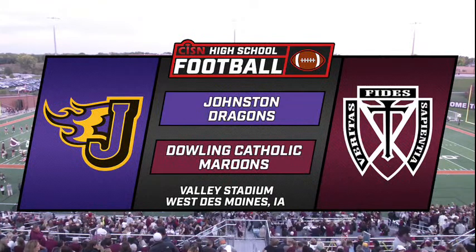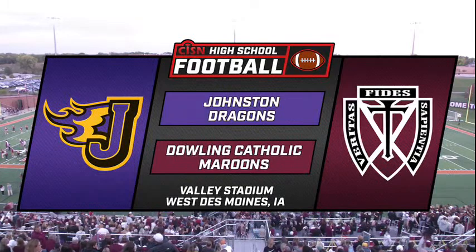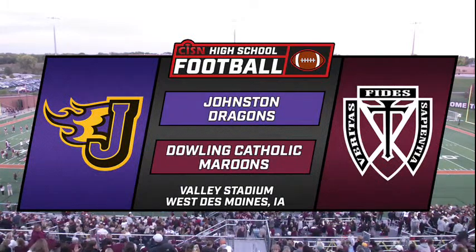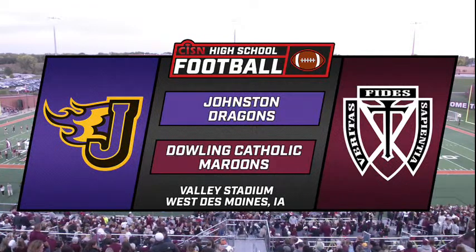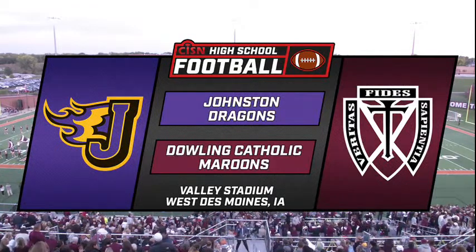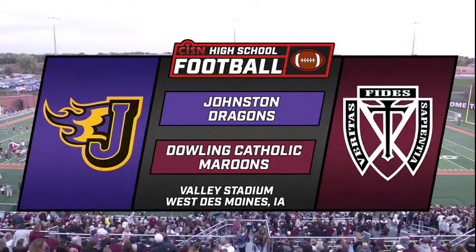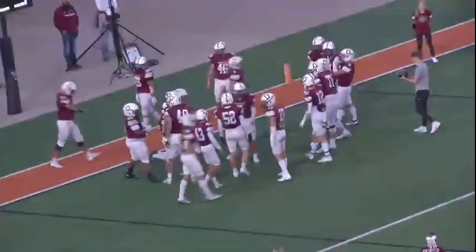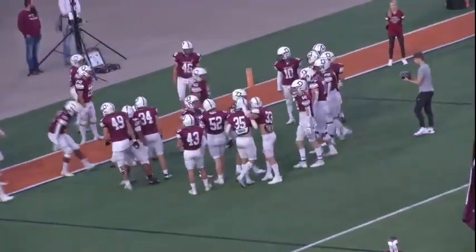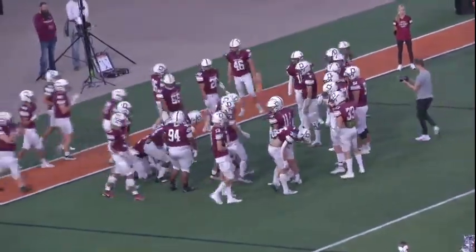They are. You kind of expect that here in town. It's in the metro here, and as you go out in this area, it's good football. These teams know each other well. They prep for each other a lot, and so it's a dogfight every night. And this Johnston team is going to be coming here and look to make that upset, look to make their place in that top 10 and try to earn some of that back.